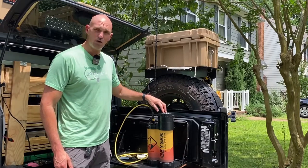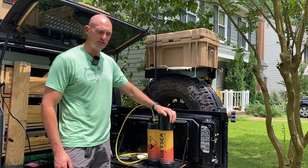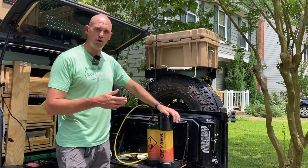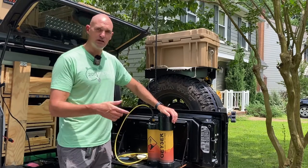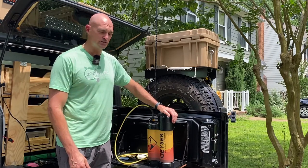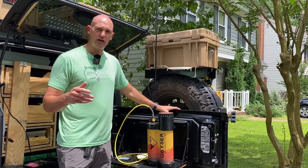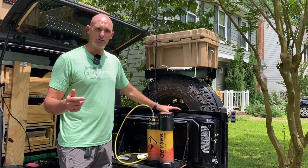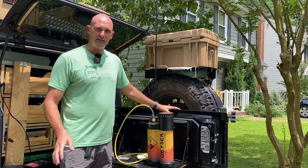That's the Geyser system in a nutshell. You can use it to heat the water up — it has indicator lights that tell you when the water is at the temperature you want. It uses less than a gallon of water. You can also pre-heat water on a fire and pour it in to speed up the process, and then the heating element maintains temperature for a camp shower or dishwashing. We're getting ready to go to Colorado for two weeks, staying on national park, state park, or BLM land the whole time.